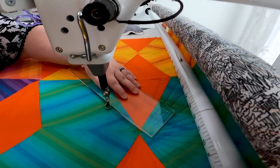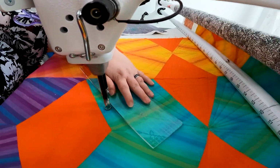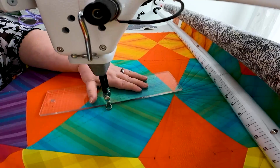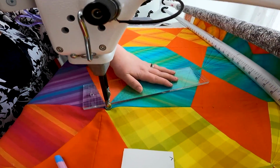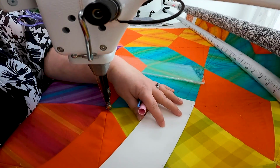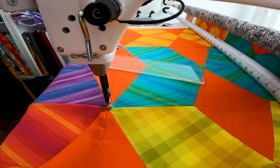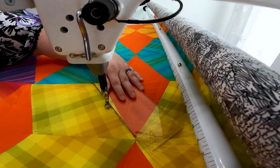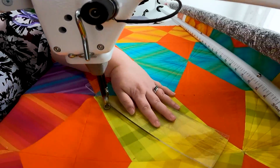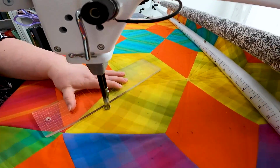I am quilting it on my long arm, but stay tuned because there is some quilting to see on my domestic machine. I made an additional block and turned it into a pillow front so I could show you how to achieve the same look that I am quilting here on a domestic machine. Now, to quilt this design, I used just one ruler and I marked across the equator of each diamond, an inch in from both sides and then 2 inches in from both sides. And then once I had completed those echoes in from the tips of the diamonds, I had one more pass up the middle of the diamond, and that 5th line in each diamond is what allowed me to travel from diamond to diamond really easily.